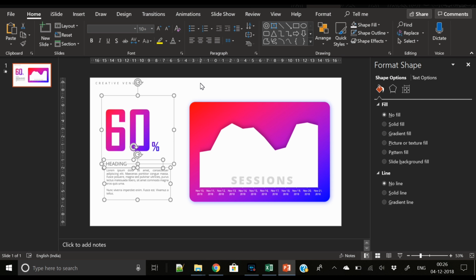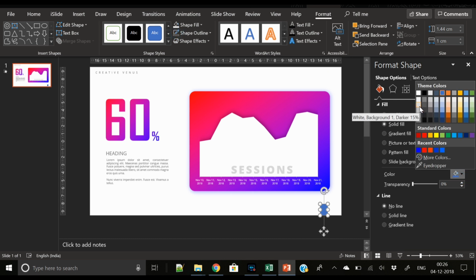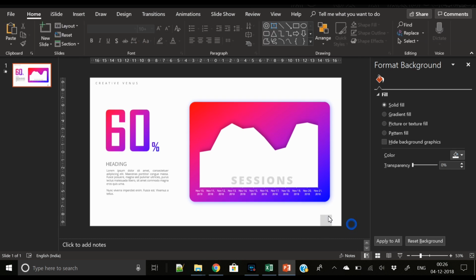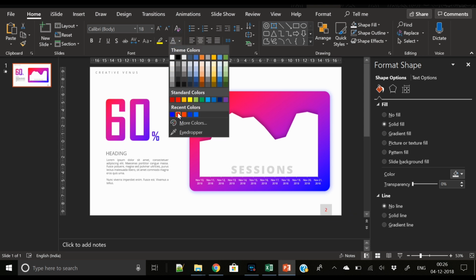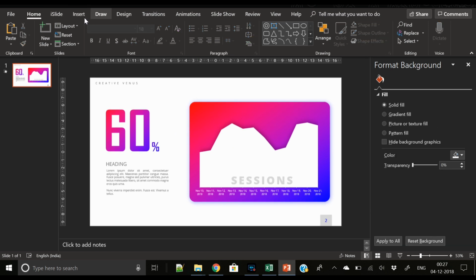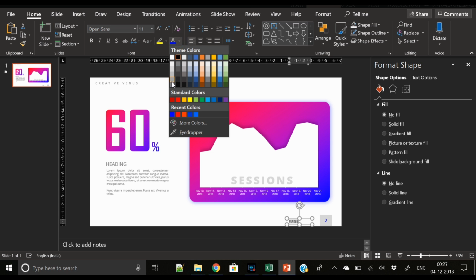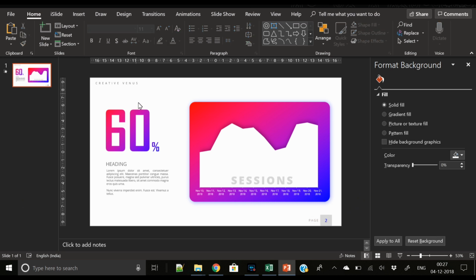Now let's see what else we should do here. I'm just placing it in the middle. So let's pick a small rectangle, and we will use it for the page number. Remove its outline and apply a very light gray color, and edit text and write a page number here. For example, if it is the second slide, you can write 2. So I've written 2 here. Now we should also write page as a page number. Reduce its font size and change it to Open Sans, and place it near the rectangle here. Now it is done.